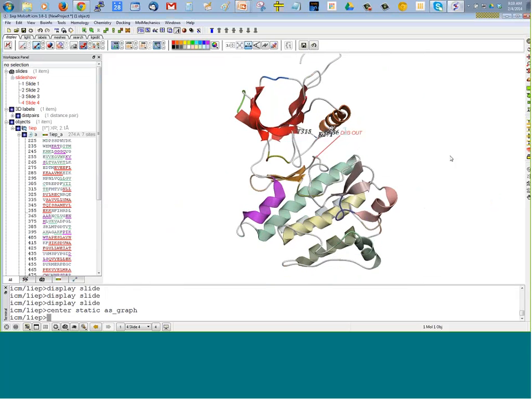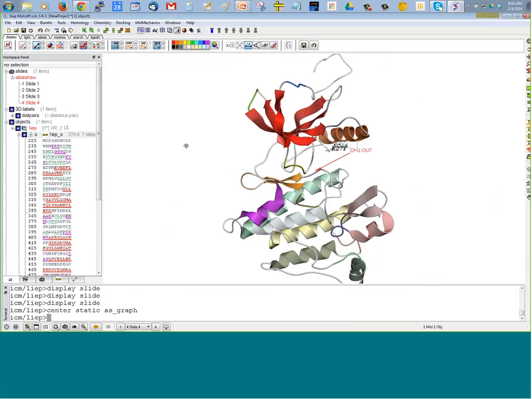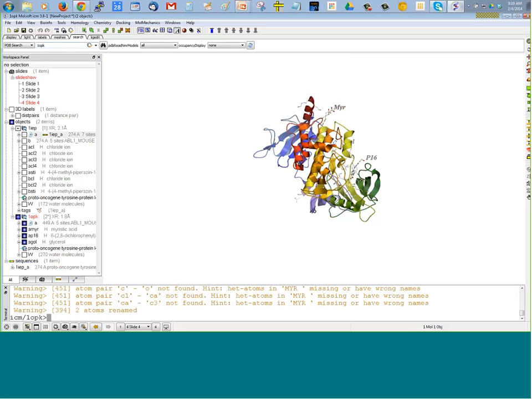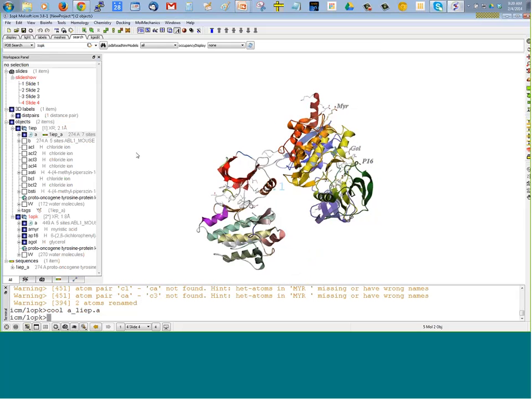So one way to do that is we can read in that other kinase structure, and the code for that is 1OPK. Go to the search tab and then just type the code. Okay, so you can see now that 1OPK has been loaded in. It's got a resolution of 1.8 angstroms. It has one protein molecule and one ligand. So the two structures are not superimposed.